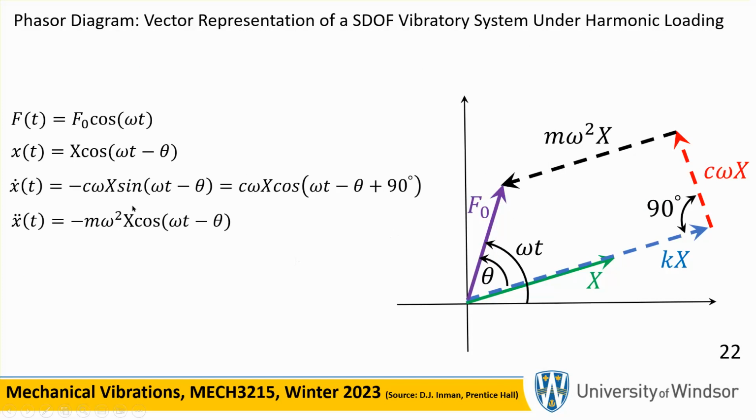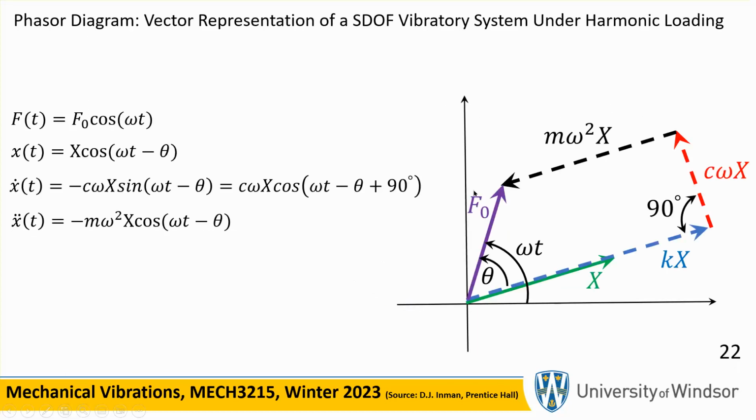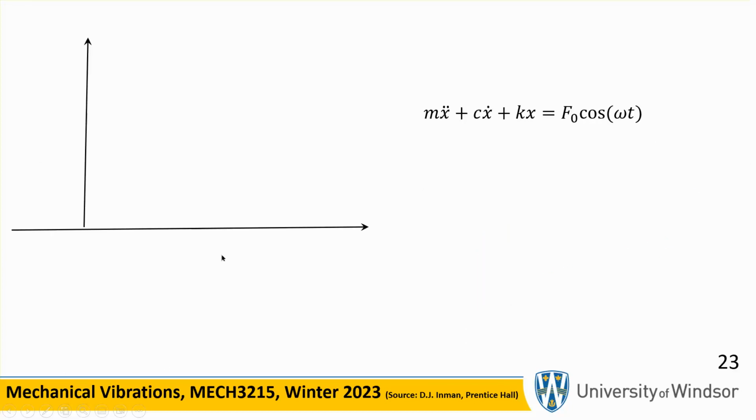Okay, good. So I want to show this as a vector. First of all, f of t equal to f naught cosine of omega t. So I'm going to draw this. Just remember these things. We're going to go to the next slide because I'm going to show it to you one by one. Okay, this is fine, but I want to show it to you in a more systematic way. This is our guessed solution. This is the velocity, and there's the acceleration. We go to the next slide.